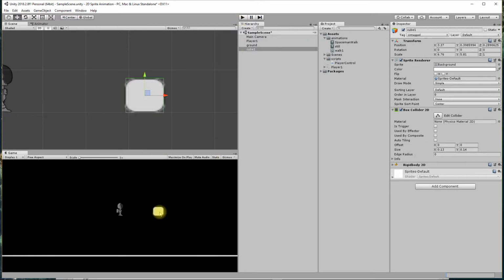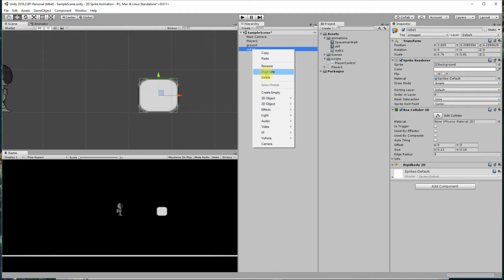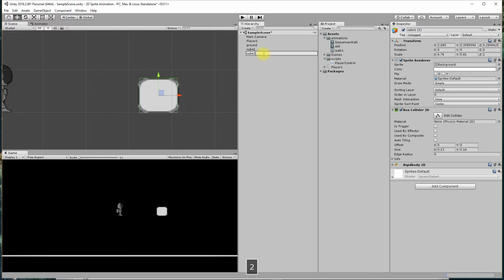So what we'll do is we will duplicate this. The easiest way to duplicate is to right click here and go duplicate, and then we'll rename that. We'll call it, because we're creative, cube 2.